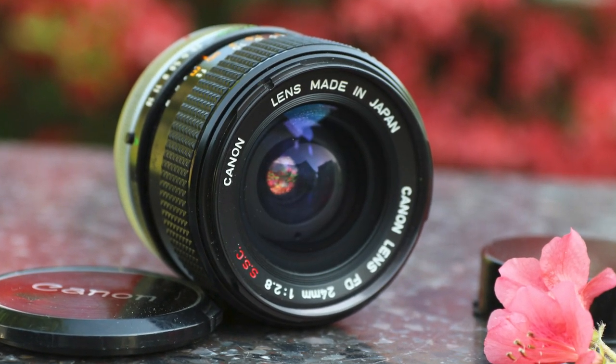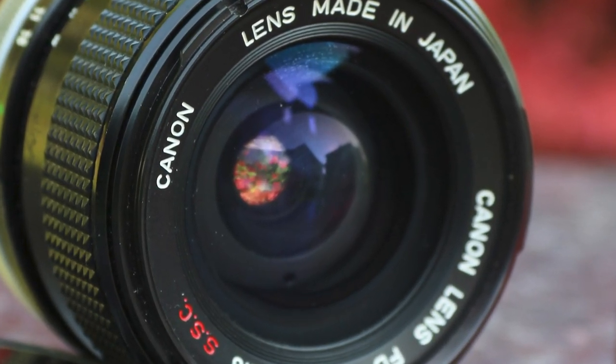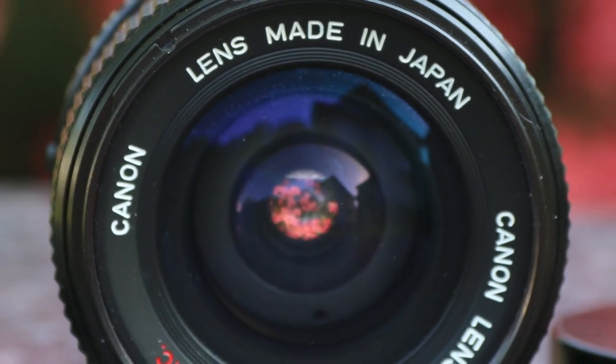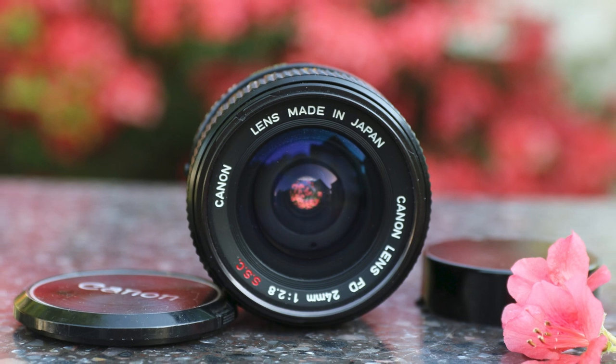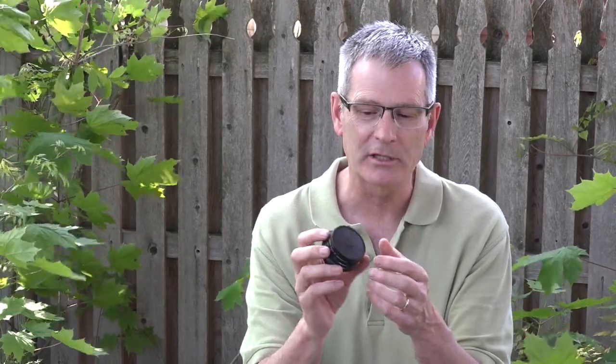Inside this box, I have a few more lenses. This is a Canon FD 24 millimeter, and this is a 2.8, and it has red lettering on there, SCC. Those are very desirable lenses. In here, I also have a 2X converter. I never really got into these too much, so you put it on your camera and it doubles the image. But I always felt like I was losing image quality, but I have one of those.